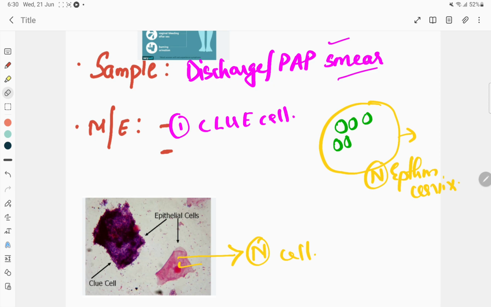All right, so let me tell it once more. What is a clue cell? It is a cocobacilli. See, this Gardnerella vaginalis is a cocobacilli. When this cocobacilli gets stuck on the epithelial cells of the cervix, we get clue cells. The second thing that you see should be a filmy background. See, can you see these small structures? These small things are nothing but the bacteria themselves. So in the background you get to see a lot of bacteria, the Gardnerella vaginalis, and that gives it a filmy background.